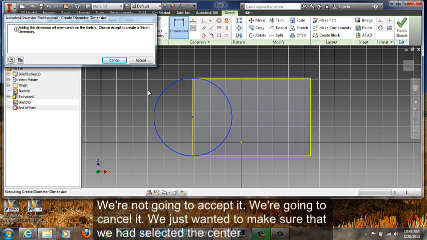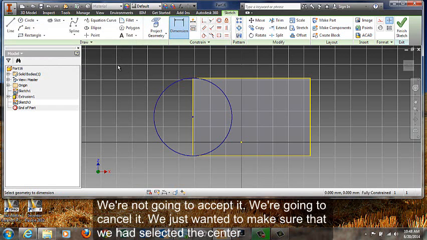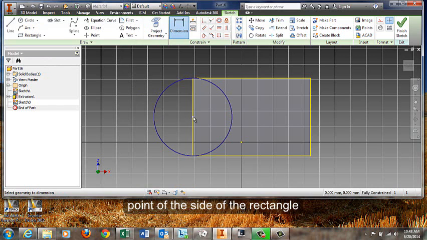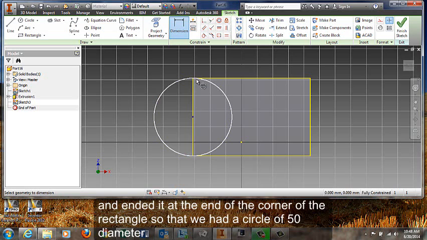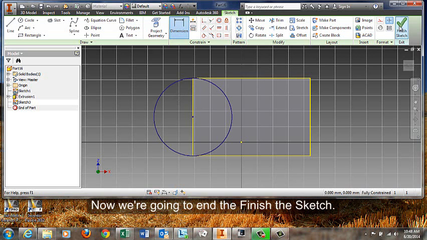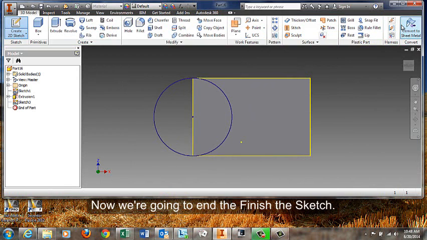We're not going to accept it. We're going to cancel it. We just wanted to make sure that we had selected the center point of the side of the rectangle and ended it at the end of the corner of the rectangle, so that we had a circle of 50 diameter. Now we're going to finish the sketch.